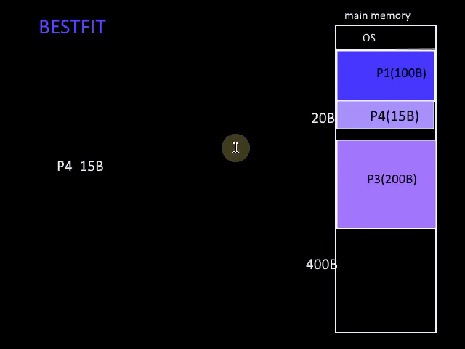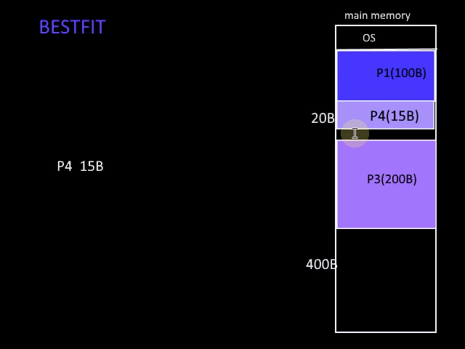And in BestFit strategy, to find the smallest fitting partition from among the set of all partitions available, we need to search the entire list to find the proper hole according to BestFit strategy. Hence, the search time is more compared to the FirstFit strategy. Hence, one disadvantage of BestFit strategy is it is slow, and the second disadvantage is that, see here, this hole size is 20 bytes and the allocated process is of size 15 bytes. So here we have left a memory space of 5 bytes, which is very small.